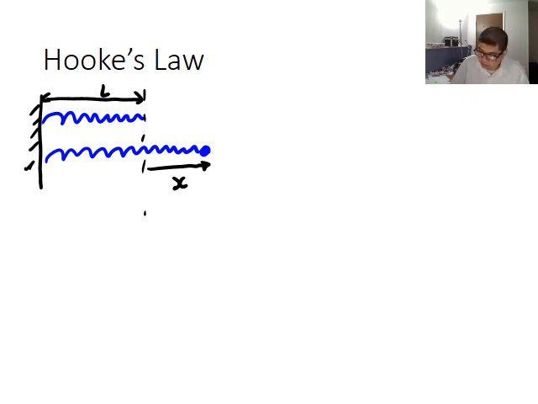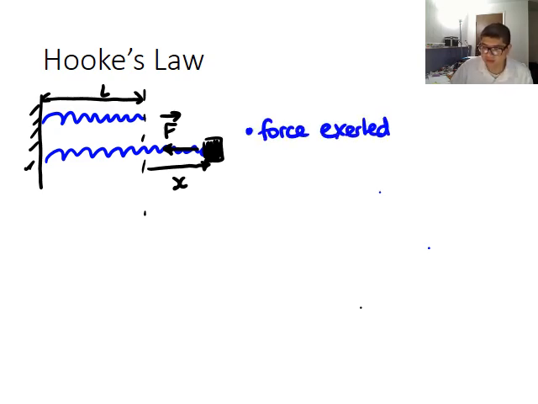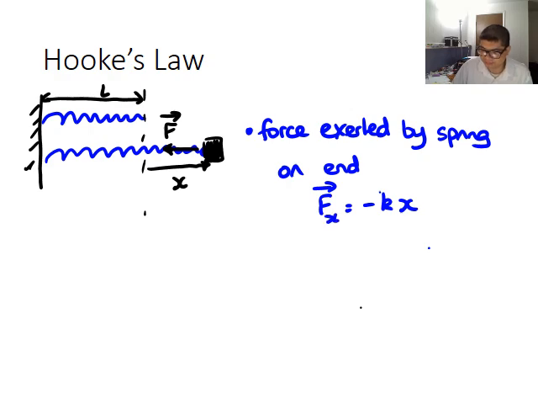And therefore, it's going to pull on whatever is attached here. So let me draw this box. It's going to pull on this by some force, opposite to the direction that it is being stretched. So the force exerted by the spring on the end, this force is then minus kx. Okay, so this is the force.